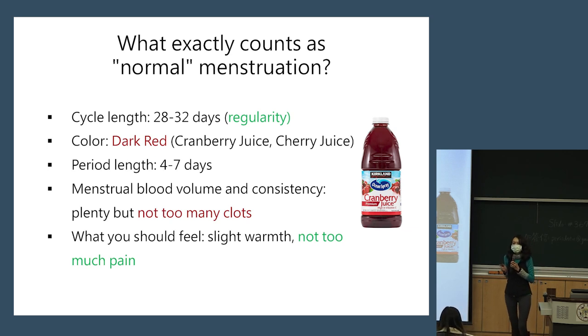And you should not feel pain. That's the thing. You should not feel pain. 经痛其实不正常, okay? Or you should feel like slight warmth. 这里就有点闷闷的, okay? 有点热热的. And that's normal. All right. So for every single factor we listed here that we define as normal menstruation, it's all depending on the individual. So if you think that you have a normal period, that means every time your menstrual cycle should be pretty consistent. So you compare to yourself, okay? So that's one important concept to have.